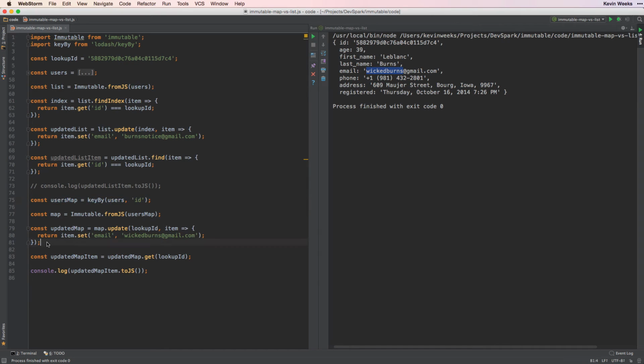So there's two main benefits. One, we avoid the performance hit of extra loops, finding the index and finding the item. And two, our code is cleaner and our collection is easier to work with since we'll normally have access to the ID rather than the index. And keep in mind that this strategy can be used even if you don't use ImmutableJS. It's often much easier to keep ID-based data stored as an object instead of an array, assuming that you don't need to guarantee the order of the items.